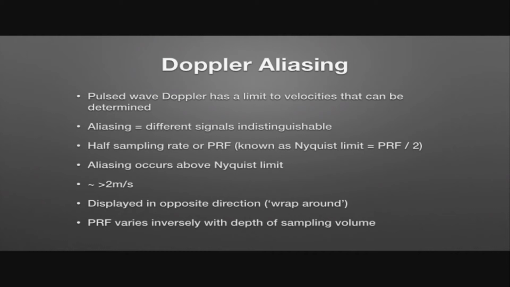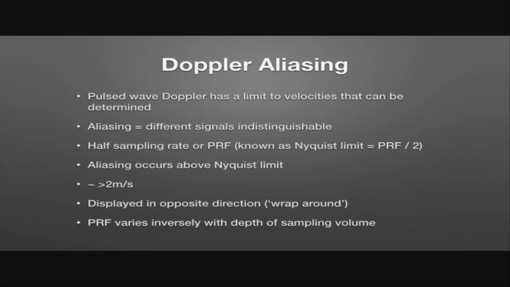Again, above that, we're going to be unable to distinguish between different frequency ranges, and we're typically at about 1.5 to 2 meters per second is the limit. Okay? On the actual machine, it's going to be displayed as this kind of wraparound, or it's almost going to show in the opposite direction. Again, I'm going to show you images of all of this.